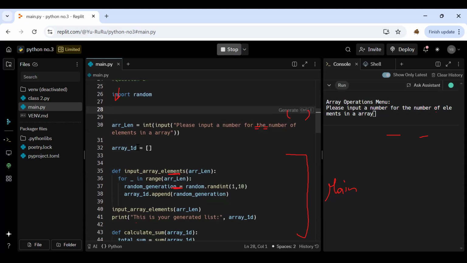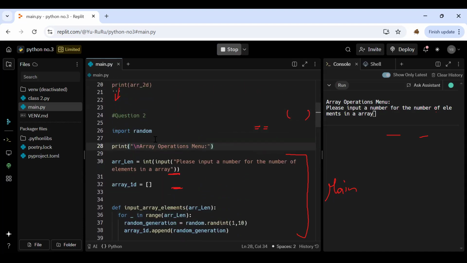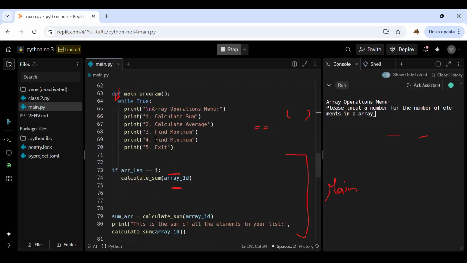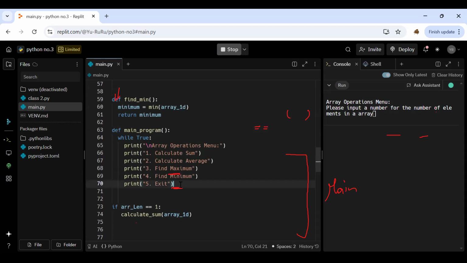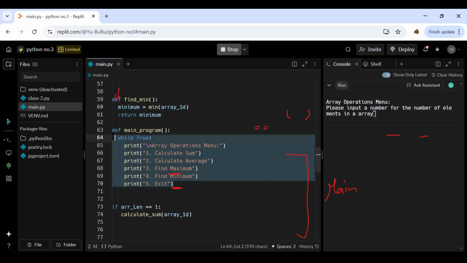Yes, to put the whole menu up. Yes, you can do that. So you are able to take the whole menu up without the definition main.